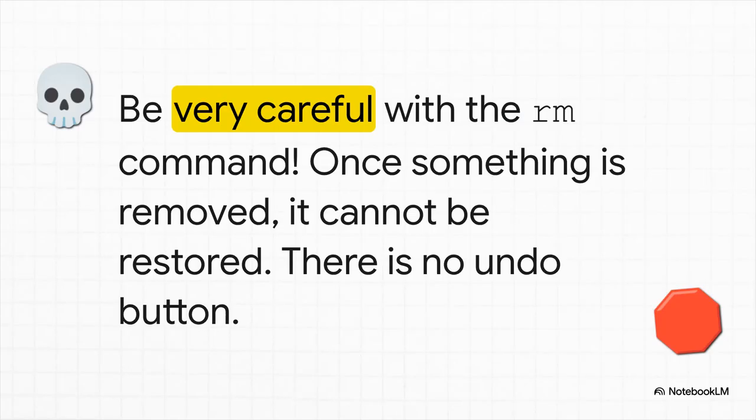And I have to pause here for a really serious warning. The RM command is incredibly powerful, and it is permanent. There is no recycle bin, there's no undo button. When you use RM to remove something, it is gone forever. I mean it. Always, always double check what you are doing before you hit enter on this command.